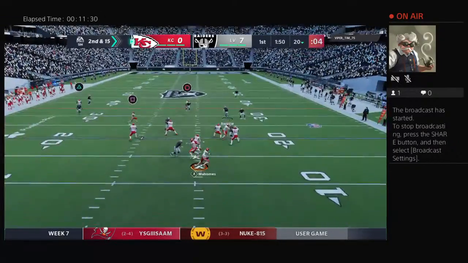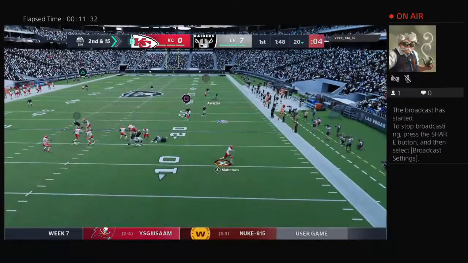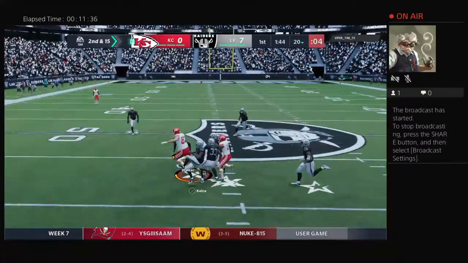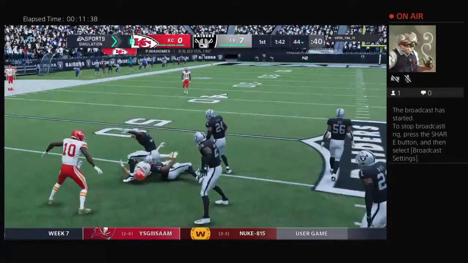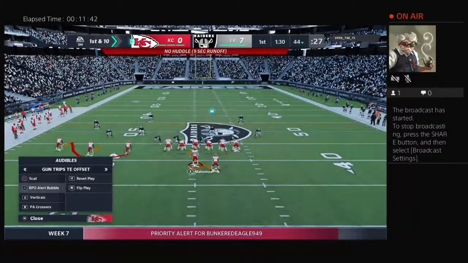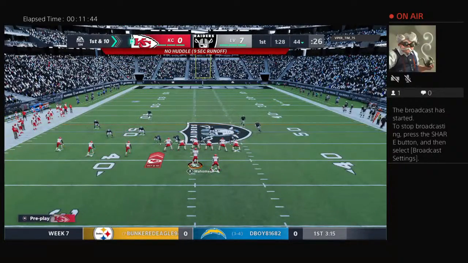Play action. Now it's Mahomes. Rolling to his right. Complete. The tight end Kelce. And he'll get this one way up just shy of the 45-yard line. The catch and run good for 24 yards.